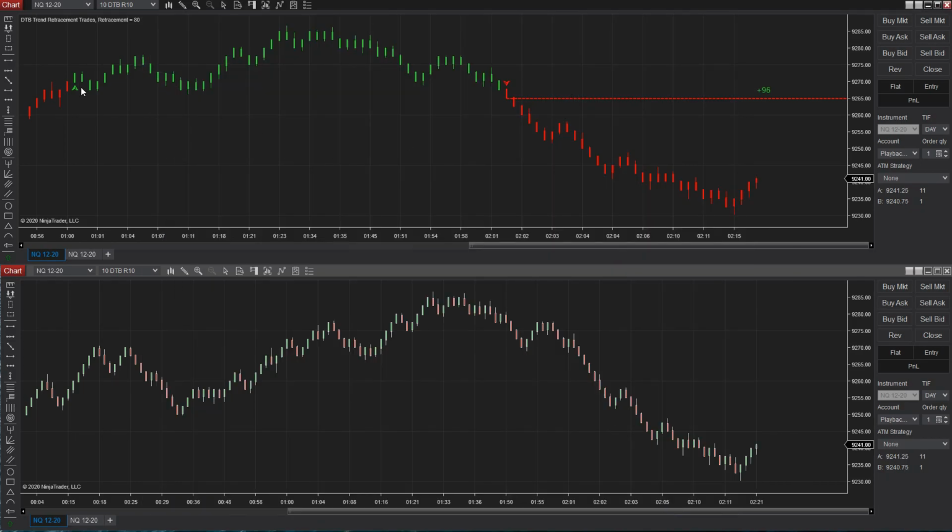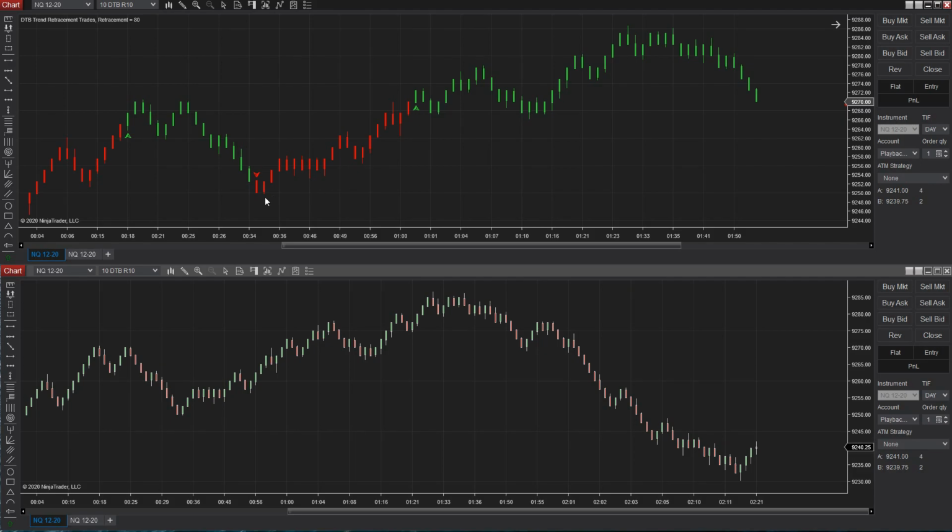What's going to happen every single time the price retraces 80 ticks, it's going to draw this line and an arrow down, and it's going to give you a number on that line to tell you how many ticks away from the retracement point where it started the bar is at the moment.